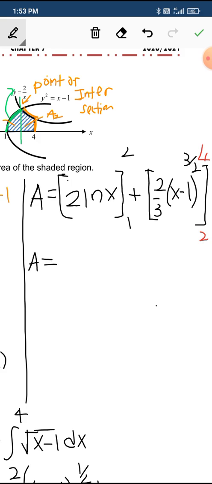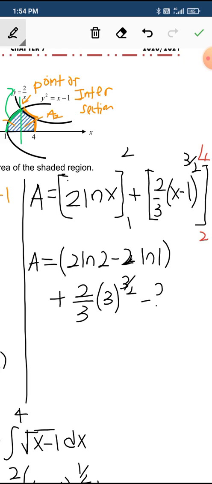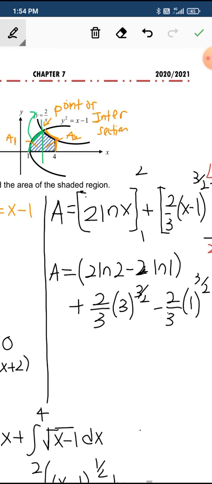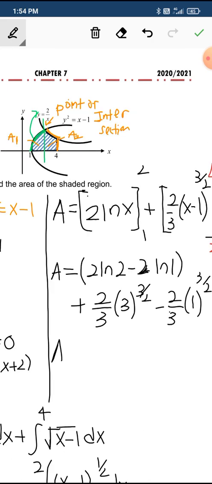So if we further integrate this - oh sorry we substitute. When you substitute you get 2 ln 2 minus when you put ln 1, which is technically 0 but it's okay I show the substitution here. Plus here it will be 2 over 3, 4 minus 1 will be 3 to the power of 3 over 2, subtract with 1 to the power of 3 over 2.